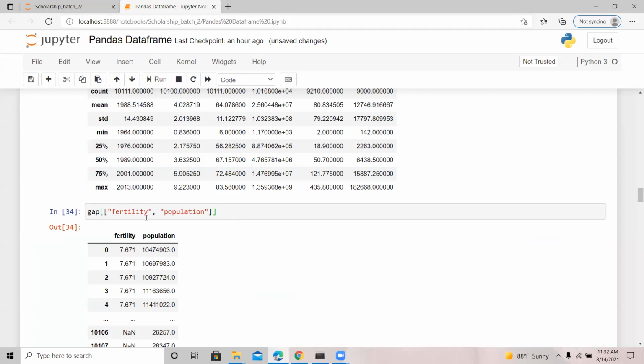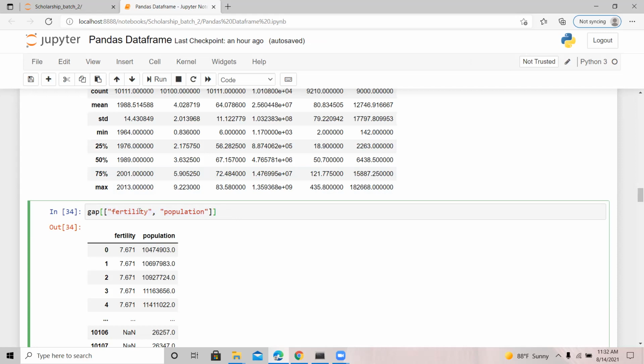If you are selecting more than one column, you have to put them in a list, so that means you are using double square brackets. Meaning I'm putting all the column names I want to select in a list and dumping it inside a square bracket.